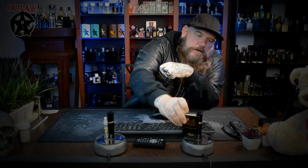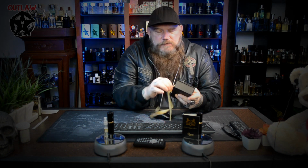Ooh, and it didn't break. I dropped. So I have a small decant sample of Millesime Imperial. And then I have a carded sample of Oajan, which these 2 are going to be clones of. And the full presentation that they sent, if you order something from these guys, it's going to show up to you like this. Now, I haven't smelled any of these. This is a first impression.